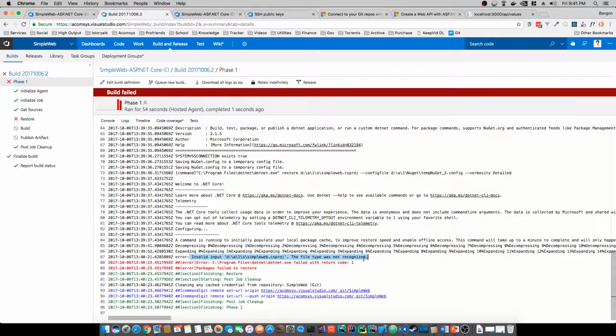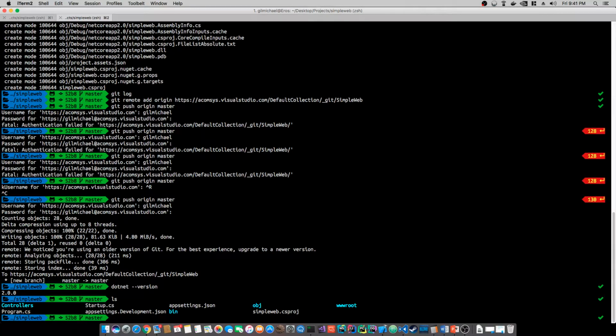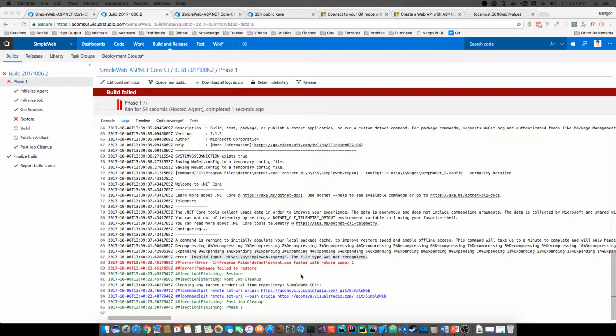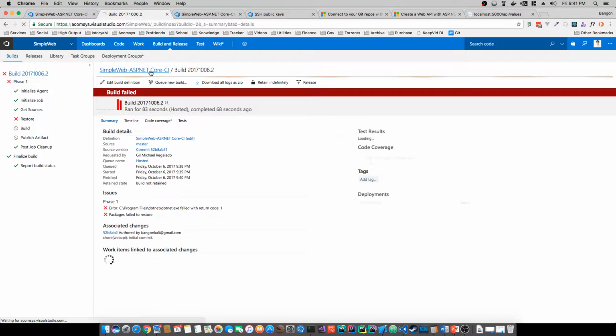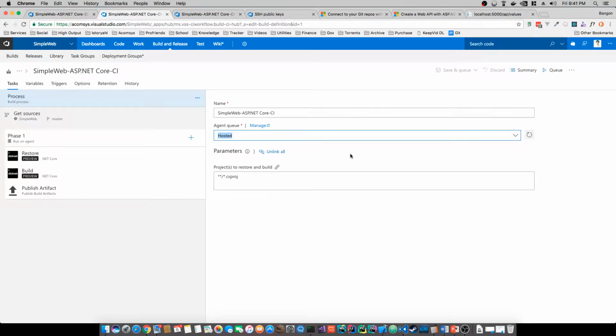So file type was not recognized on this one. ls, so simple web.csproj. It doesn't recognize the file type. Let's go back here and modify this once again. Let's see where we have made a mistake.